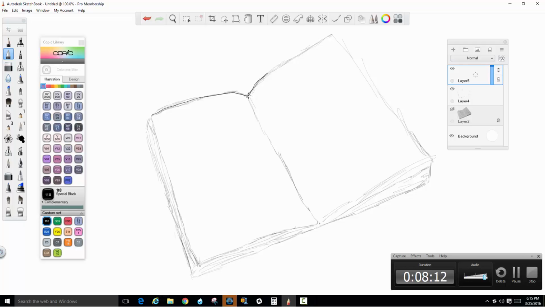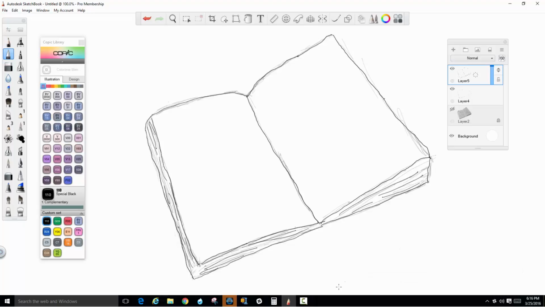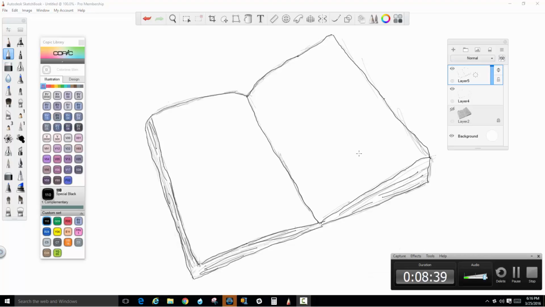Alrighty. So this is going to be dependent on the look that you want this drawing to have. So if you want it to be a little cleaner, then you're going to want to trace it like I'm doing here. Now you may just want it to be sketched, and that's okay too. So you just kind of go through and do that. Let me pause this and finish it. Okay, now you see that I've drawn in some of the basic characteristics of this book.